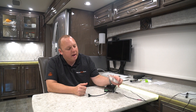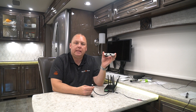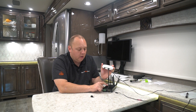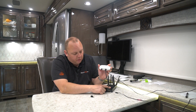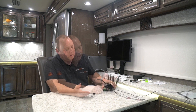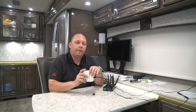Our access point is booted back up and we've got a solid green light. Now we're going to take our Ethernet cable and plug this device in to the Ethernet port on the access point and to the LAN port — LAN with an L, not WAN with a W. We want LAN with an L; that's our local network and that's where access points live. If you put it in the WAN port, it's not going to work — that's on the outside of the firewall. So make sure you're on LAN. Your transit should be powered on and ready to go, and also make sure you've got power to the access point. That's the end of the initial physical setup.